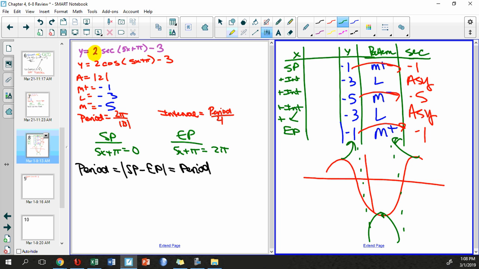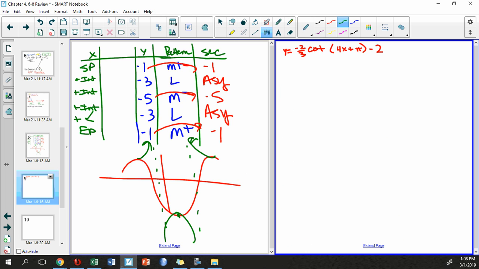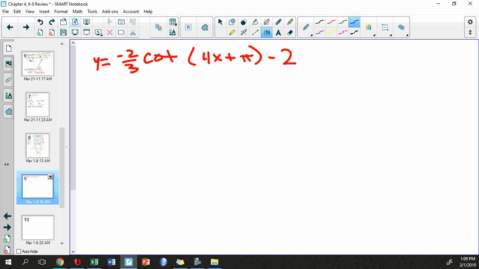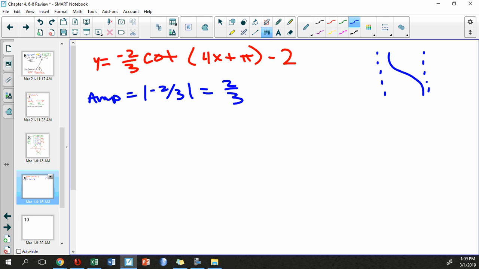Okay, the next one that we need to talk about in the 2 minutes remaining is cotangent. Okay? Cotangent, does it have a true amplitude? No, it does not have a true amplitude, but the amplitude is there to help you with your high and your middle and your low, right? This is an increasing or a decreasing function, right? If the amplitude is negative, what happens to the cotangent? What does cotangent typically look like? This is cotangent, right? It's decreasing.